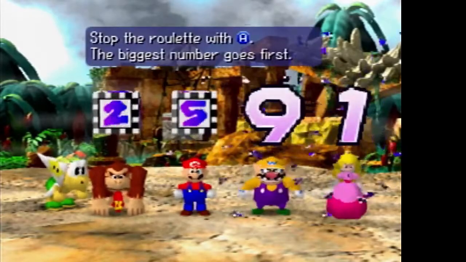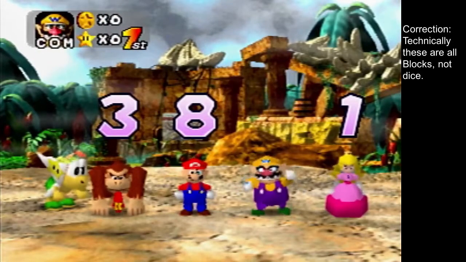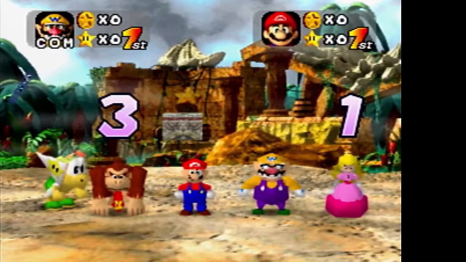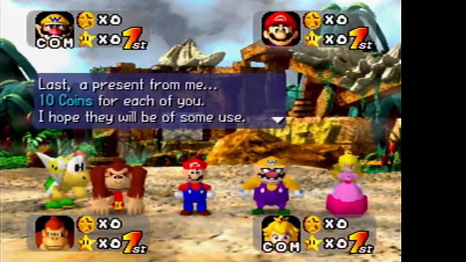So, here, you press A to hit your block, and it's a die roll, 1 to 10. So we got Wario first, Mario, Donkey Kong, and the princess. That'll be the order of turns.